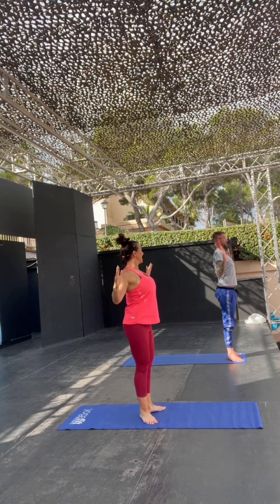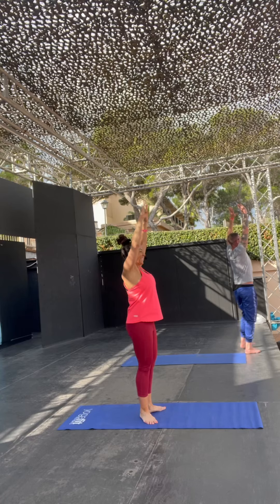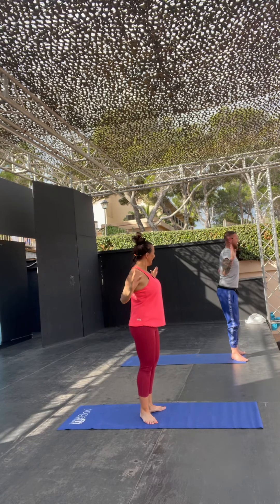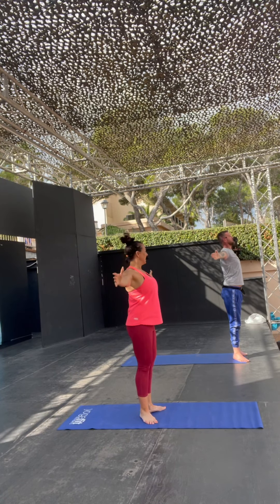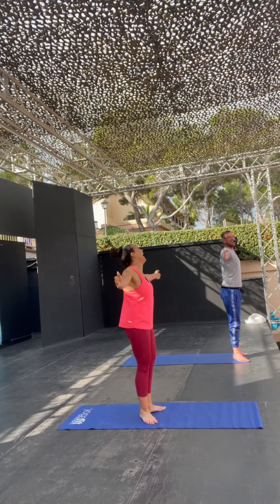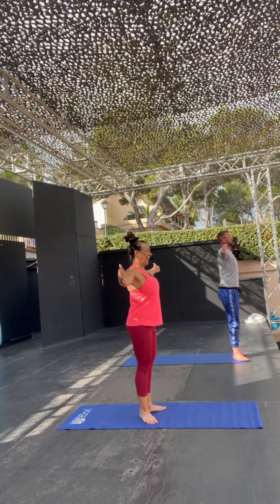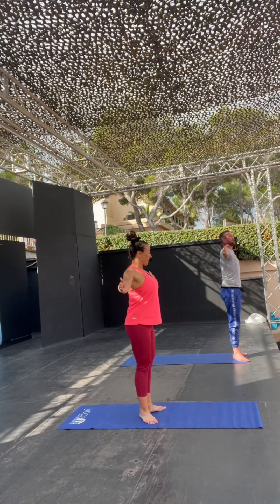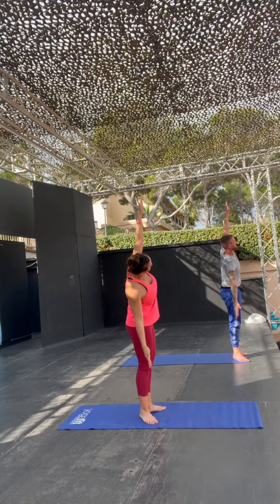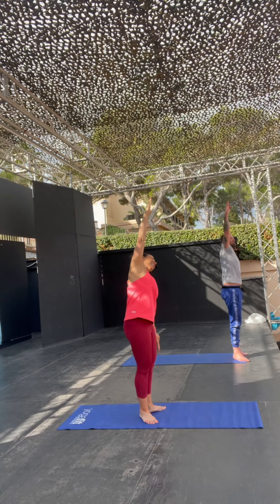We've got the lat pull down. So you're really working through the back of the body now. This is almost warming us up before we get you on the floor to do some posterior chain work. And again, keep it going. Down. Now you're going to take your arms out to the side, and we're going to circle. Come on, Sandra. Now push your index fingers all the way to the side. Now you're going to hold it still — while you're holding still, the arms stay at shoulder height. We're going to do one lateral flexion on each side. So you're going to slide up to the side, and then come back to the centre, and then change sides. Hold, and then glide back to the centre.